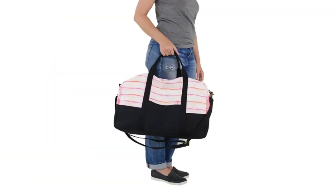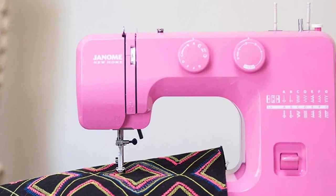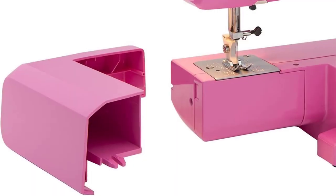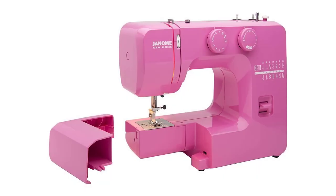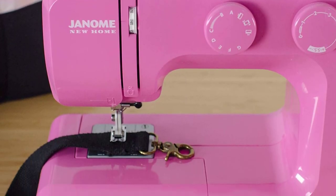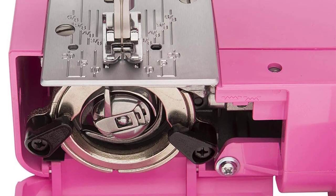Experience the fun of sewing with the Genome Pink Sorbet Sewing Machine, designed with beginners in mind. It includes an easy-to-follow instruction manual, quick start guide, and YouTube video tutorials. It also has a built-in bobbin loading guide easily found within sight of the bobbin loading area. Boasting 15 popular built-in stitches, a 4-step buttonhole, adjustable stitch length, and a front-loading bobbin system, this full-size machine also features an interior heavy-duty metal frame, dual retractable spool pins, and 4 presser feet — versatile enough for garment sewing, home decor, quilting, and heirloom projects.